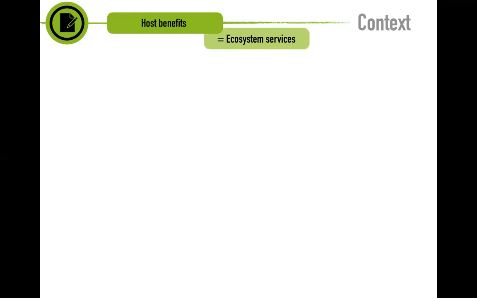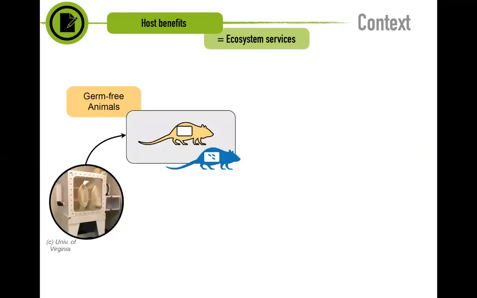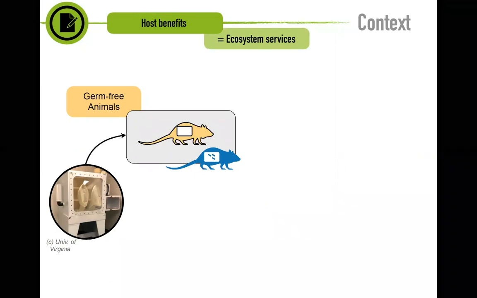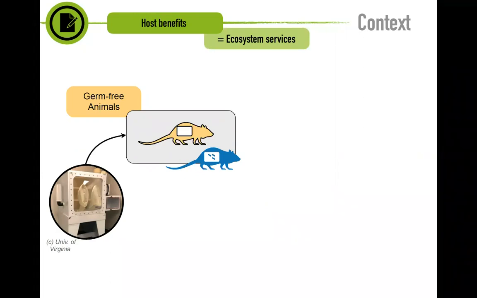And how do we know that? It's from a very interesting and pretty elegant experiment where you grow animals without a microbiome. We call them germ-free animals. You grow them in sterile chambers, as you can see here on the bottom. Then you have these germ-free animals that are alive, right? So even without a microbiome, you still live. It's not an essential organ.